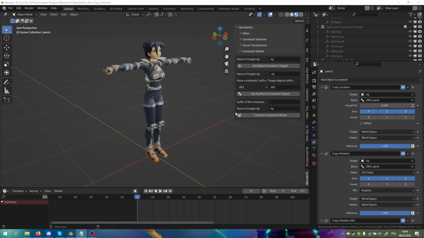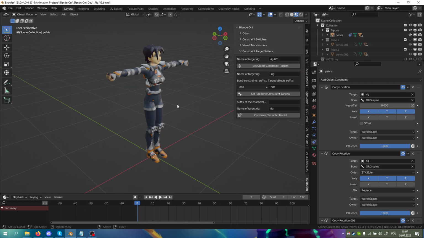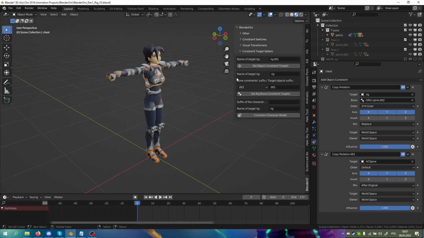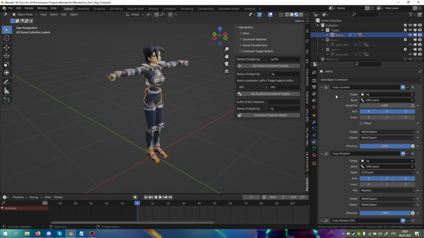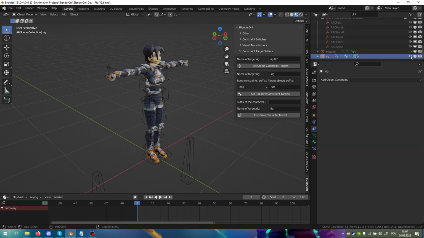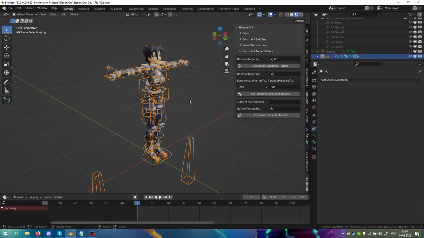Sorry for any confusion. So in the Blender scene containing the Rigify Only rig, you will find a Kanoko model in the T-pose collection with each body part containing 2 copy rotation constraints, and the pelvis also containing a copy location constraint. What set object constraint targets does is that it sets the name of the target for the first copy rotation constraint and also for the copy location constraint in the pelvis. So if you want to duplicate the rig for any reason, usually for the purpose of making throw animations, and then you want to constrain the model to it, let's duplicate the rig.